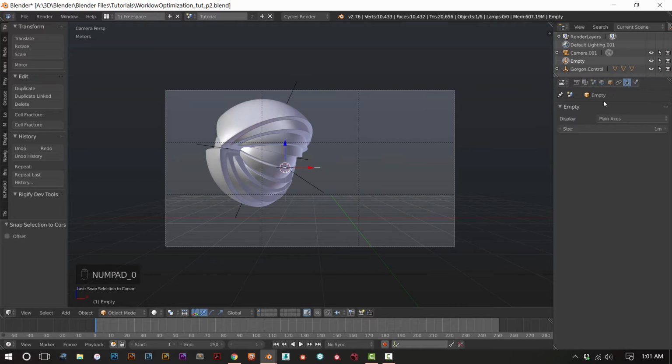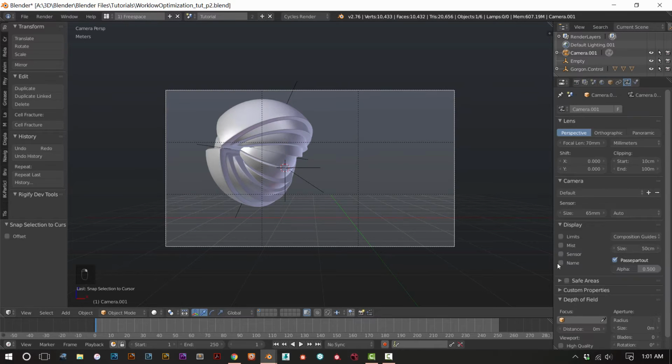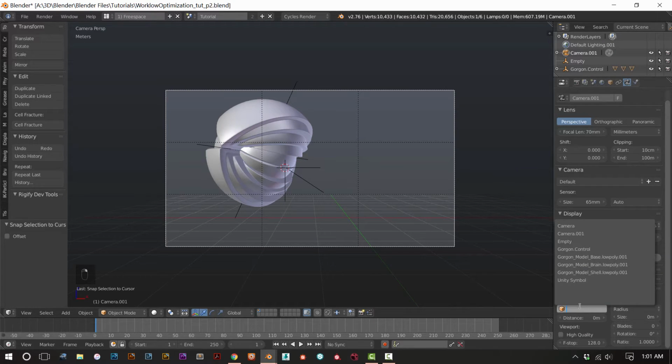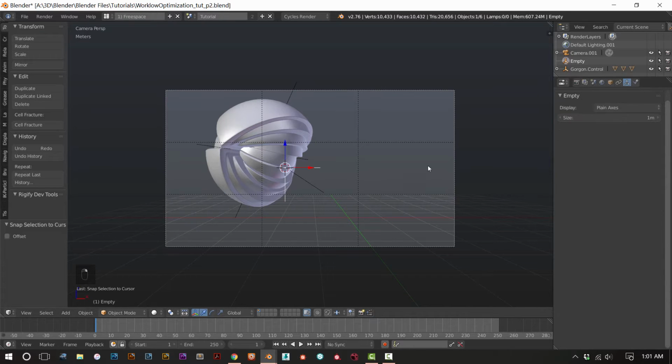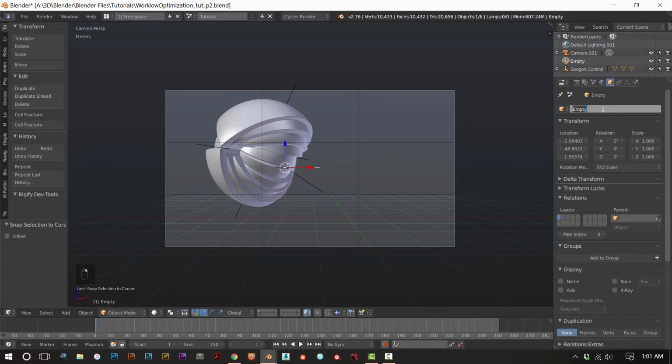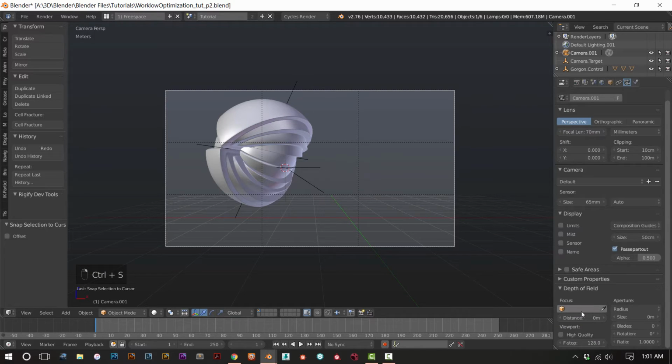Let's go back to the camera view, and we are going to select the camera and set up depth of field. So this empty is just named empty. I'm going to go ahead and rename it now to camera underscore, or let's do dot. I like dots better. Camera dot target. So when I go back to my camera, down here under depth of field, I set the focus to camera dot target. You can also use this little eyedropper here and click on an object in the scene, and it'll just automatically put it in for you. So I'm going to do that guy.